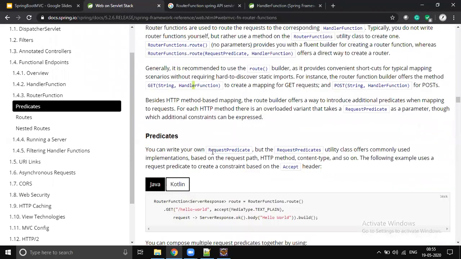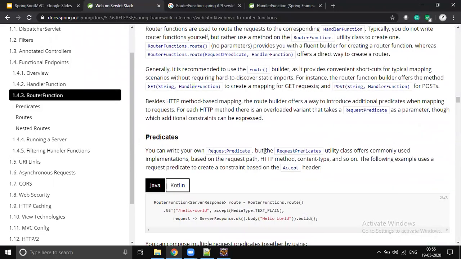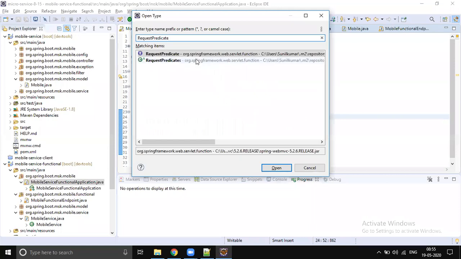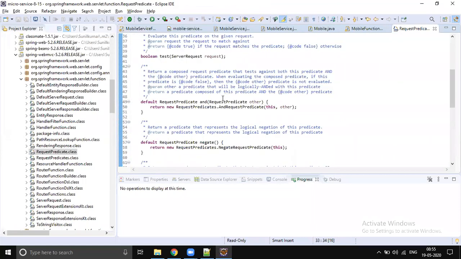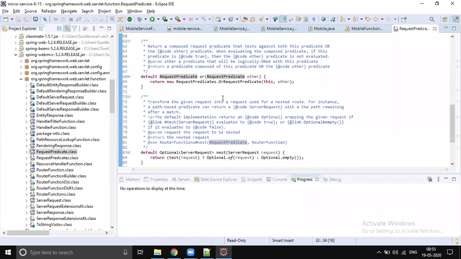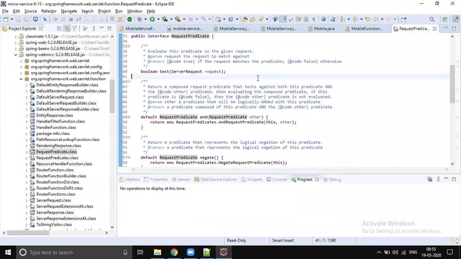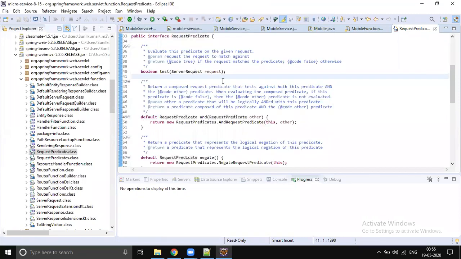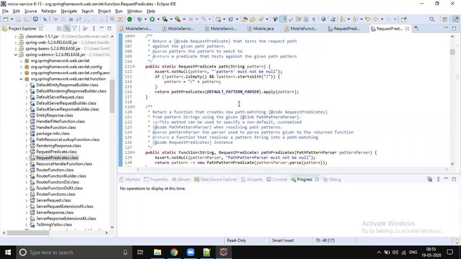These methods are present inside request predicates, so let me open that class. Here you have the request predicate class, and we can't directly configure this, so to use request predicates.